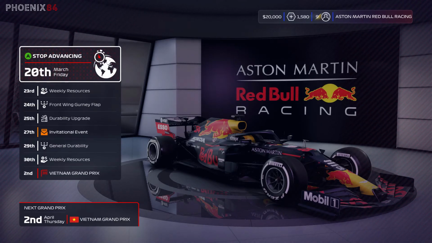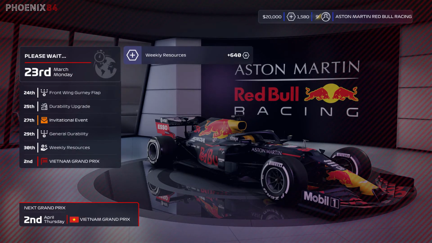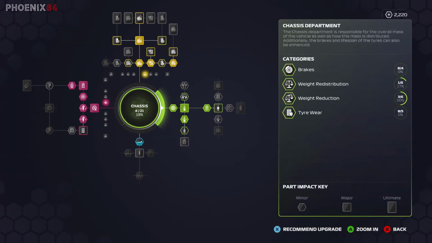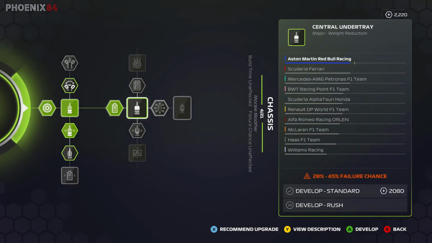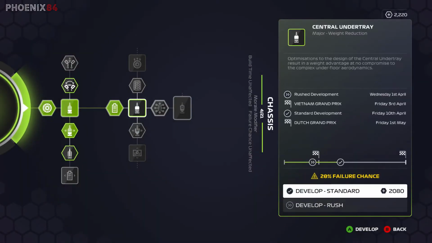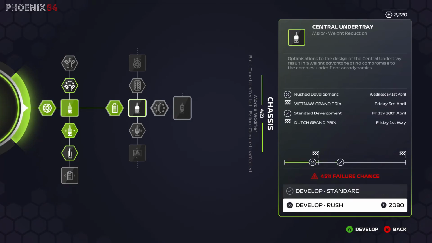Well, hello everyone and welcome back to another video of some F1 2020 career mode with Red Bull. Today we're doing episode number 18 for the Vietnamese Grand Prix, Season 2. But first of all, we're going to get a big weight reduction upgrade.